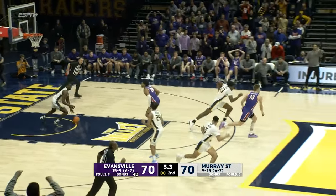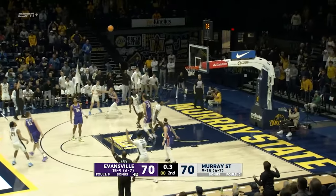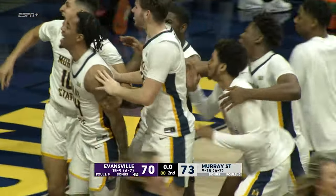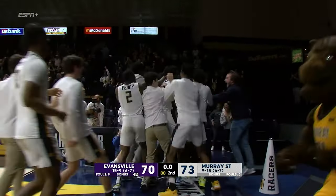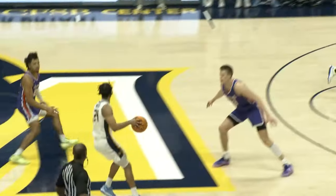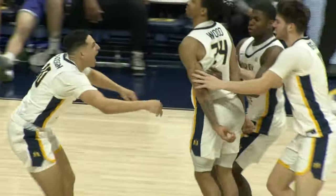He misses it off the front — Murray's got a chance to win here. It is Jacoby Wood, step-back three on the way — good! Good! Jacoby Wood sends the Racers their first win. Scott Egger in a five-point game or less with under five minutes to go this year — they're now one and eight, but a huge victory for Murray State University. Jacoby Wood is mobbed by the fans in the west corner of the arena.